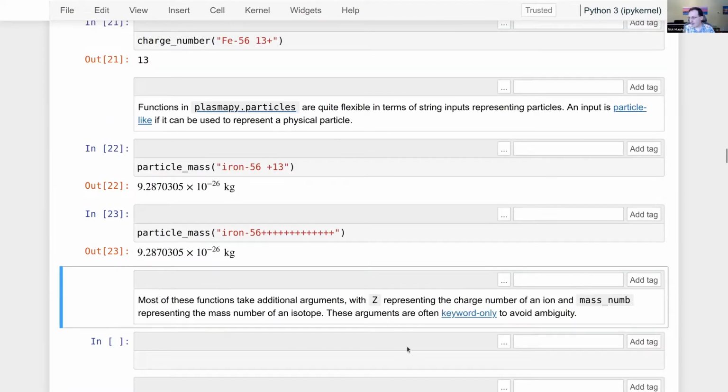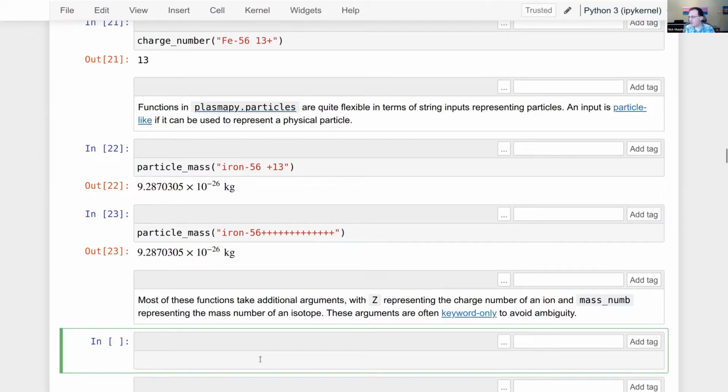Most of the functions that we use also take additional arguments, like Z, which represents the charge number of an ion, and mass_numb, which represents the mass number of an isotope. And these arguments are often keyword only to avoid ambiguity.